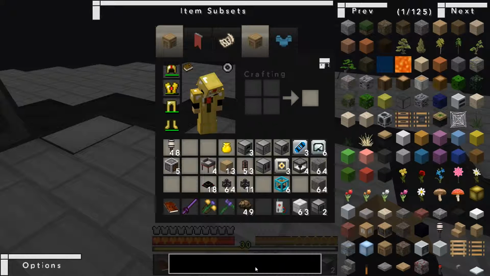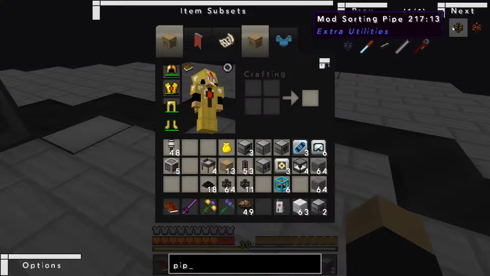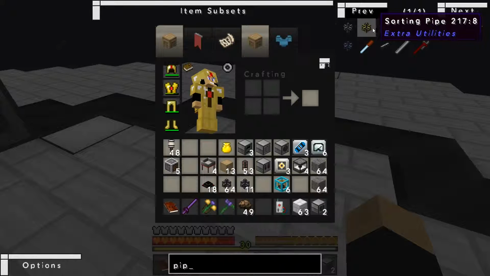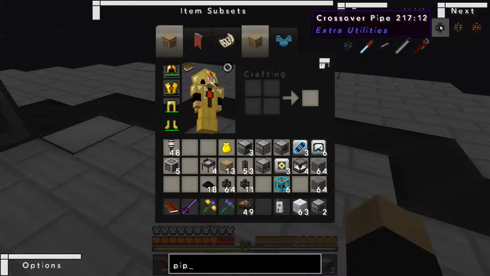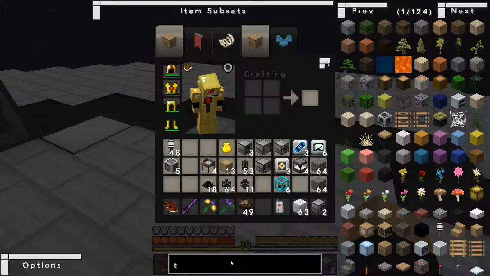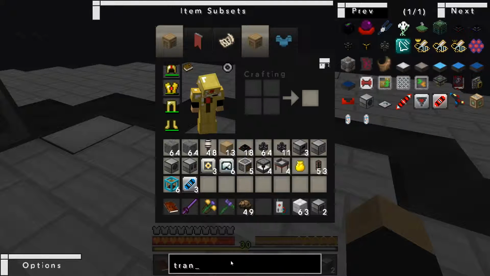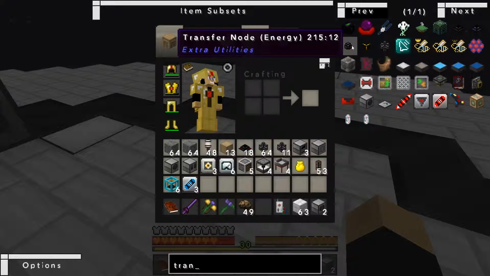I don't know if there's any. Filter pipe, racing pipe, energy pipe, crossover pipe. So I don't know. I mean, I wish this had that. I wish it had just had conduit in it. It'd be great if it had conduit. But see, this transfer pipe, it won't transfer electricity.